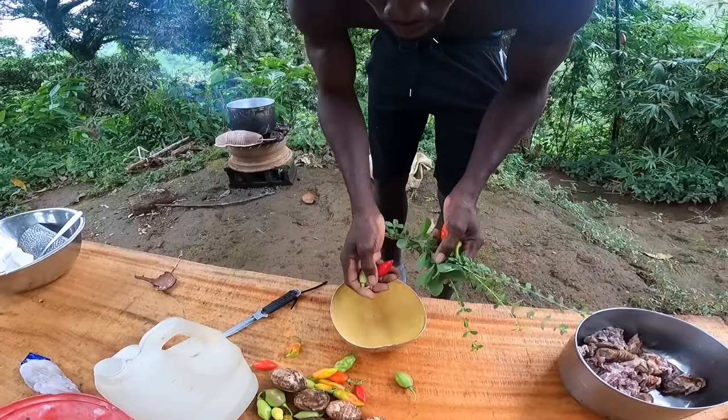Looking good. We got some pumpkin. I'm gonna remove the skin. Got some edibles. Taking care of the edibles right now. It's gonna be tasty.